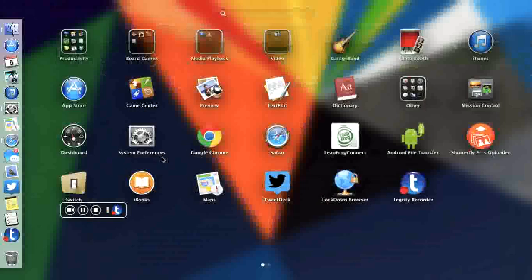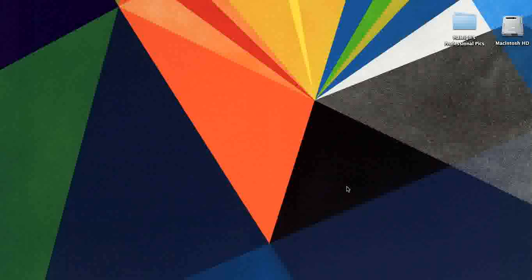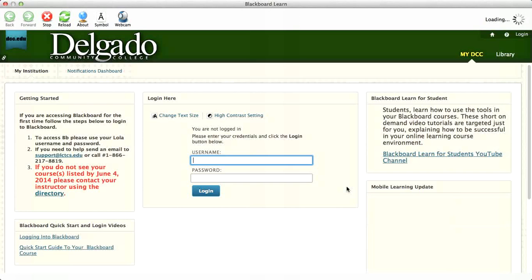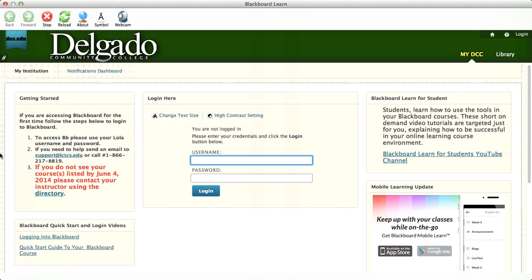But if we go back into the Lockdown Browser very quickly, what you'll be able to see is that Lockdown Browser limits that. If I scroll over to the left, my dock no longer pops up. I don't have all the options that I normally would have. I don't have an address bar to put in different addresses and things like that. The only thing that I can do from Respondus Lockdown Browser is log in to my Blackboard course site.